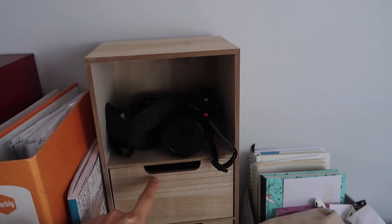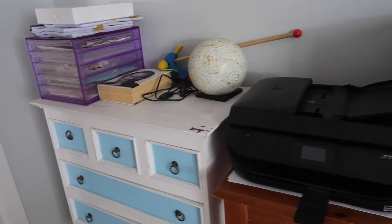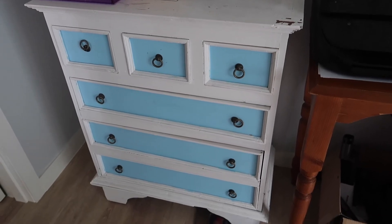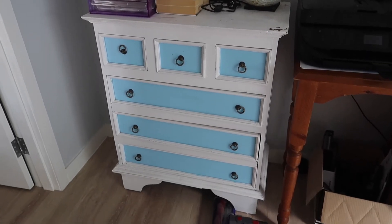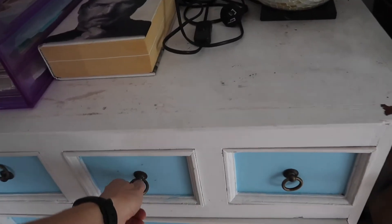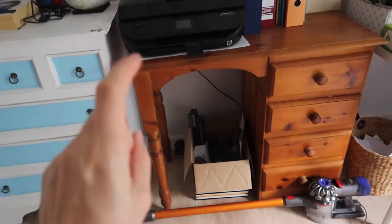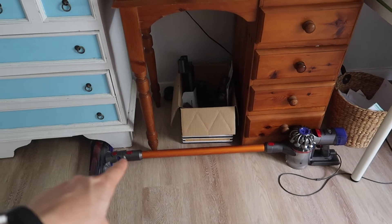I've got this little box with my DSLR camera and some stationery. It's a working desk so I need my work files out, which means some things need to go back to their rightful owners. Here's some mail for Rolly. This shelving unit is almost completely empty now — we need to either get someone to restore it or sell it on eBay. It's lovely but we don't really have a use for it, the drawers stick and it doesn't hold a lot. We keep it more because it's pretty than for usefulness.